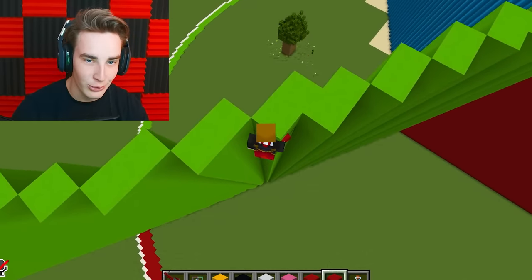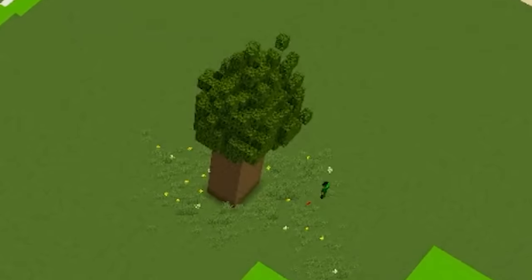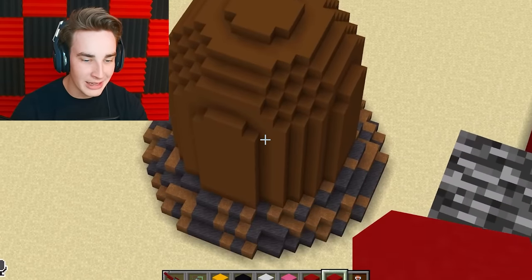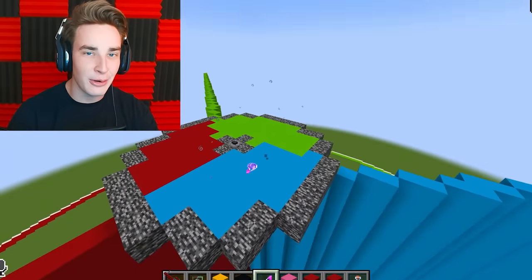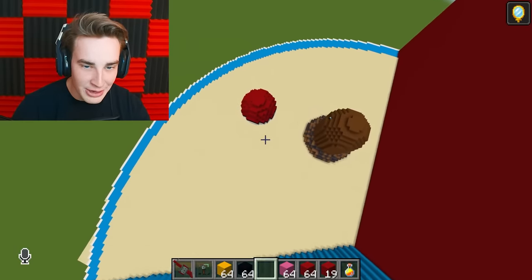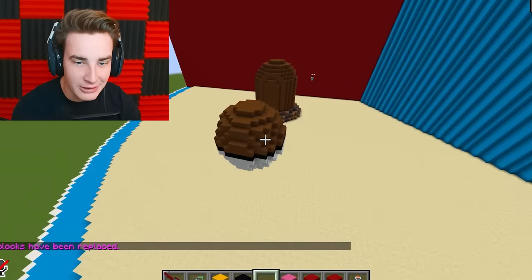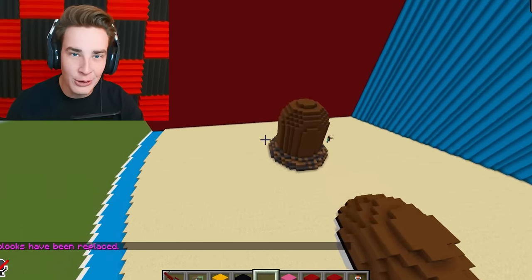Izzy's making a tree. Nice Pokemon, is he? Oh, yeah, it was definitely this guy right here. And why is he making a giant turd? He didn't say anything, so I don't think he saw the brewing stand. But you guys already know, we gotta go invis. We gotta mess with this guy. Okay, he's got a turd right there, so we're just gonna make his Pokemon ball a turd as well.